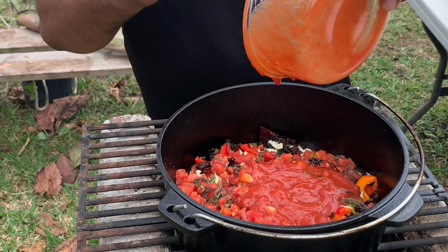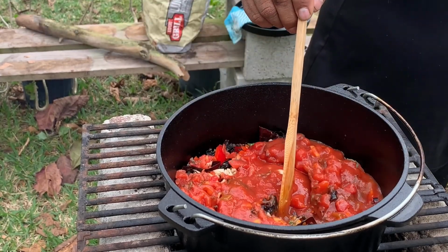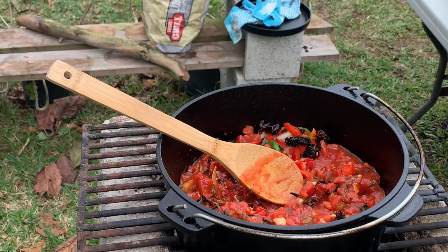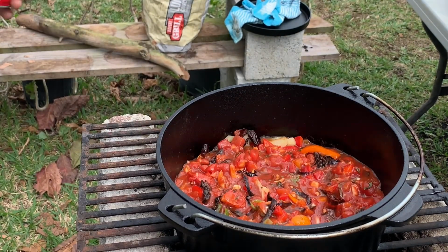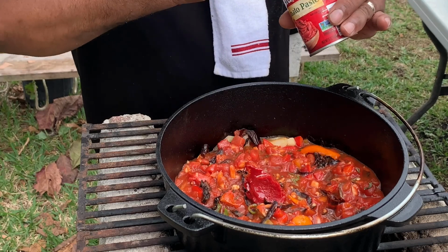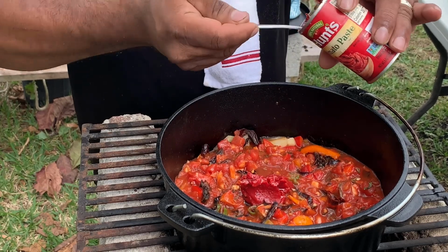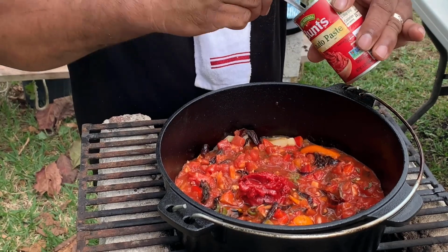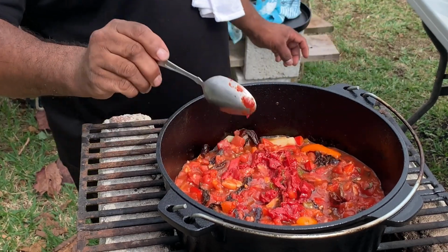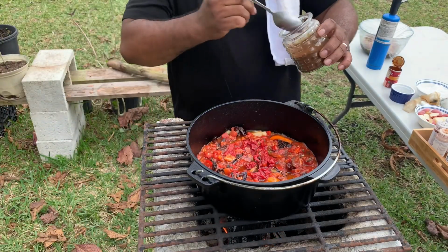And our tomato puree. That's about a cup of tomato puree. And we're gonna go in with 2 teaspoons of tomato paste. We're gonna saute everything, get some of that flavor going. Then we'll get the rest of our ingredients.